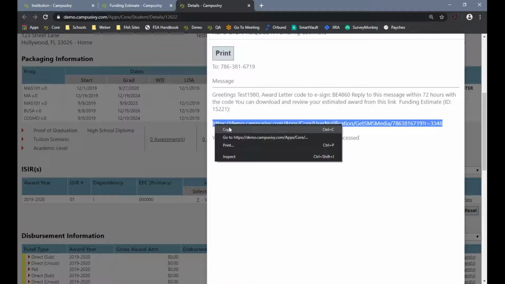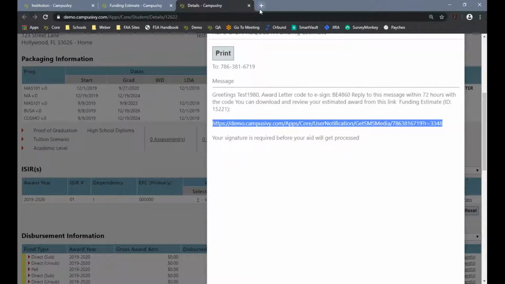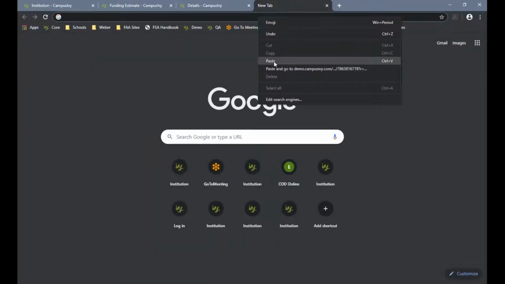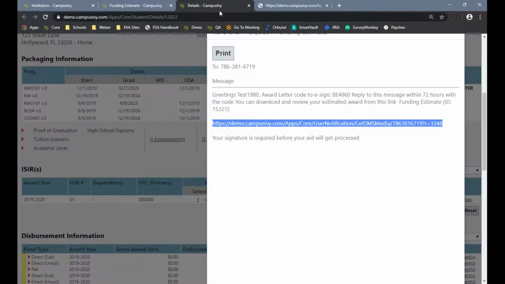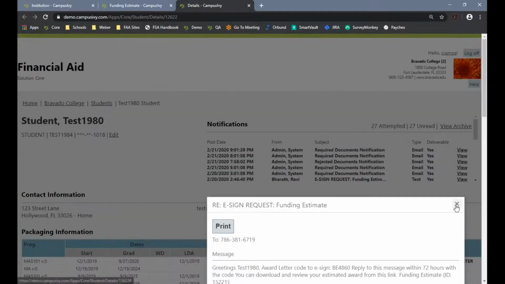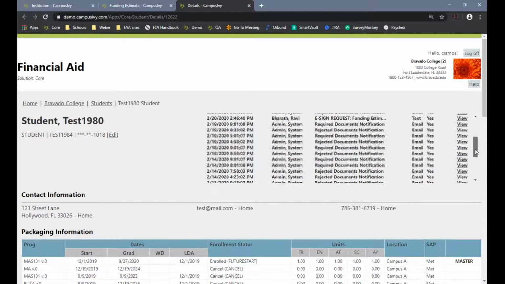So very quickly, I'm going to copy this link and drop it in a browser for you so you guys can see how that essentially would look. Let's see if I find a different one.